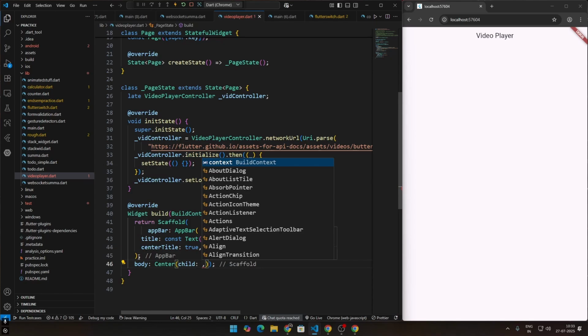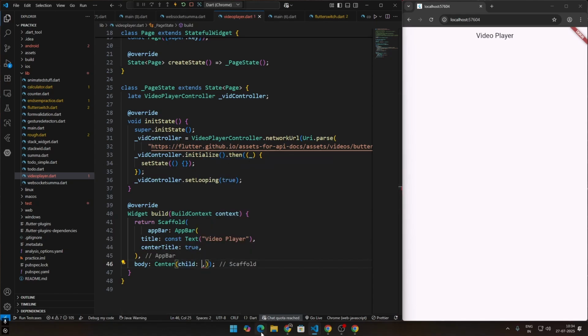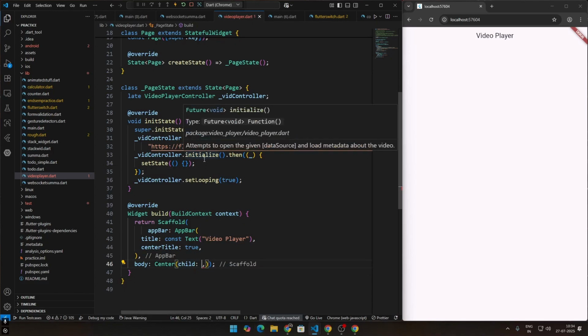What this will be is my video controller. Okay, when it is initialized, add the child to be a video player. Okay, if it is not initialized, I want you to add this to a circular progress indicator, which will be a loading animation. Okay, that's what I'm going to be doing over here. What I will say here is when it is loaded, how do you know if it is loaded? Well, there is this function called initialize.